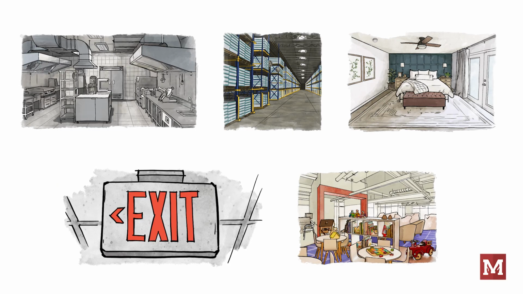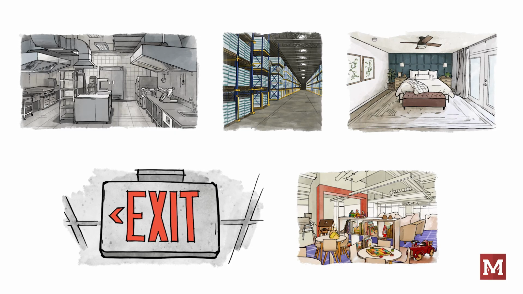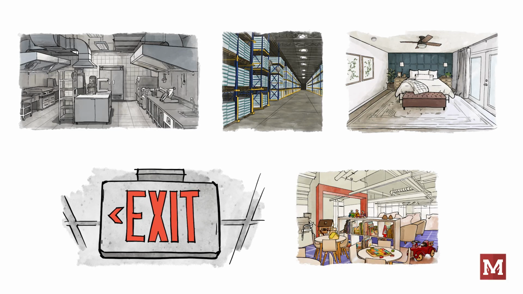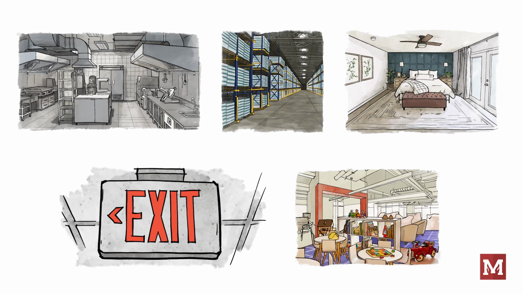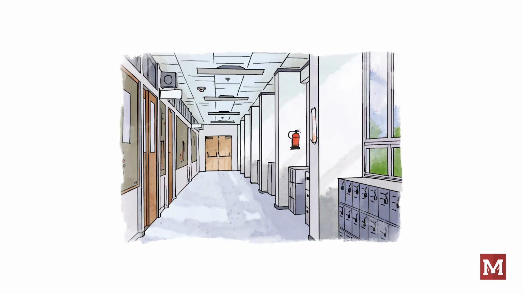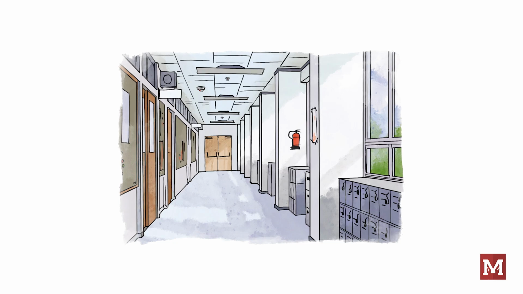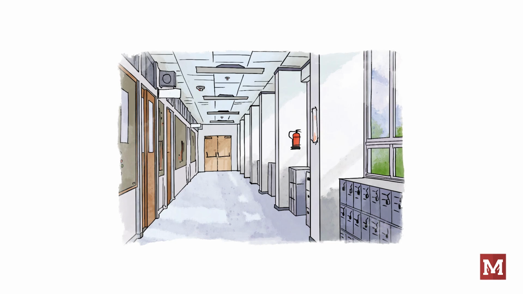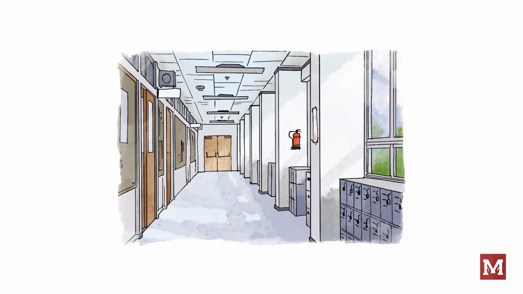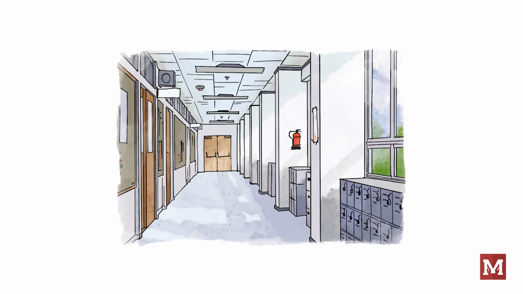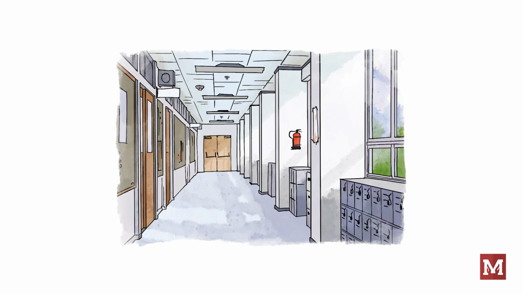NFPA 72 talks about the level of light intensity, and it also talks about direct and indirect light coverage. Notably, we need to account for obstructions. So when we're talking about strobe coverage in rooms, it is the pattern of light produced on walls or floors that we need to pay most attention to. While when we're in corridors and people are already moving or already aware of a fire event, it's the viewing of the appliance that becomes important. If we're in rooms with strobe coverage, it's the pattern of light produced on the walls and the floors that we care about. If we're in a corridor, we want a direct view of that flashing strobe. Two different strategies there: rooms, corridors.